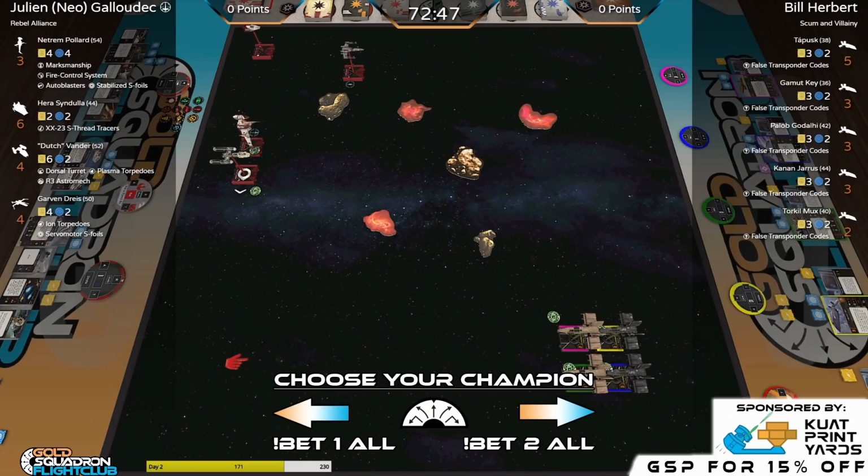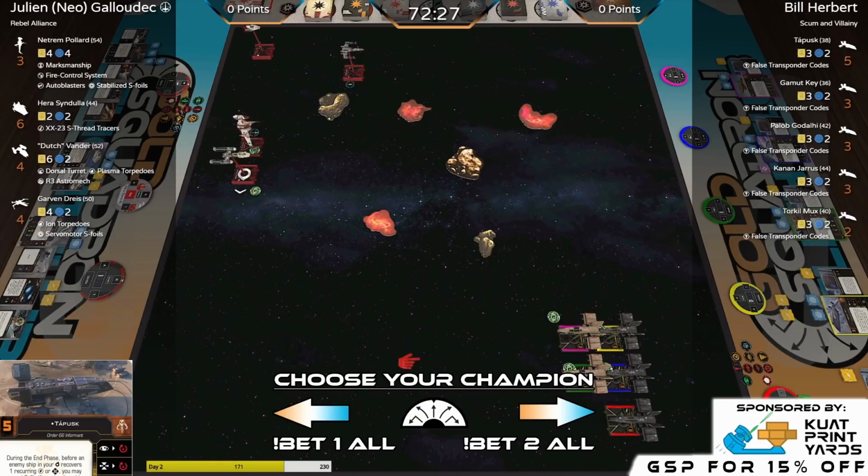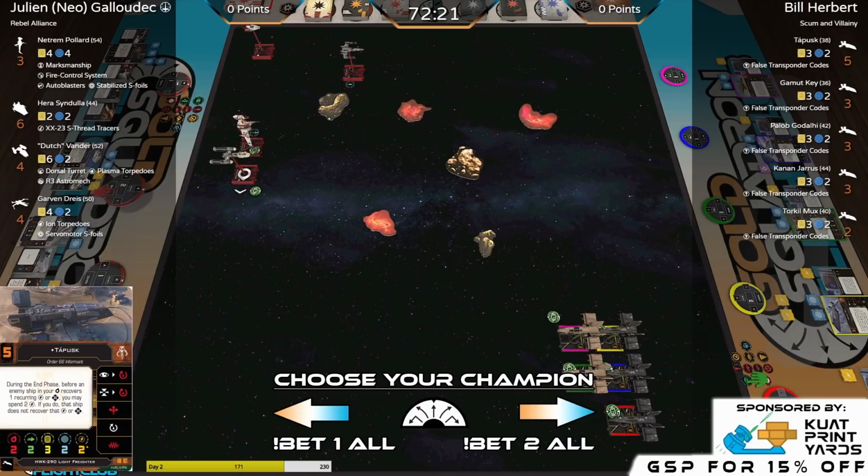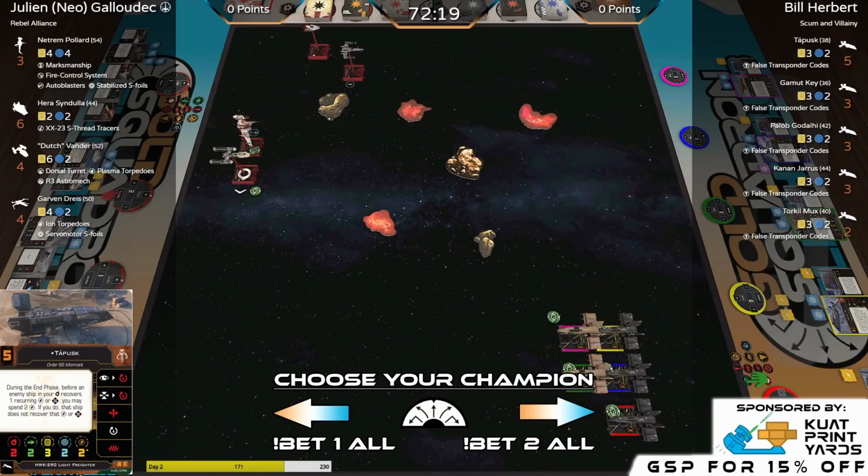All right, so we have for Scum, Bill Herbert with one of the meanest lists I've seen in a while. He's got Tapusk in the Hawk 290 with false transponder codes. Tapusk probably not going to be doing much with his ability because there are no recurring charges, whether force or otherwise, on the Rebel list. Gamut Key in the Hawk 290 with false transponder codes. He lets either himself or friendly ships in his mobile arc keep tokens, circular tokens, every other turn.